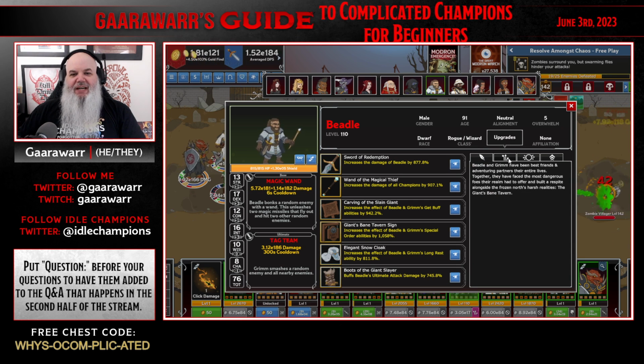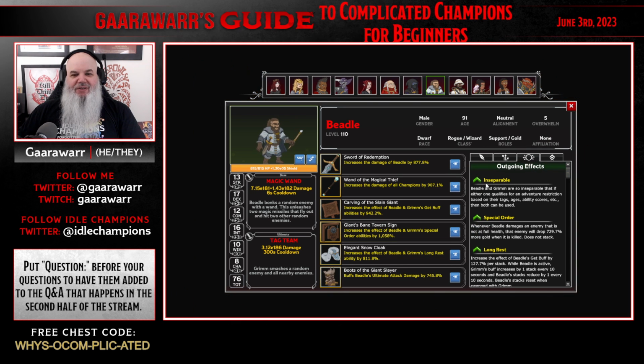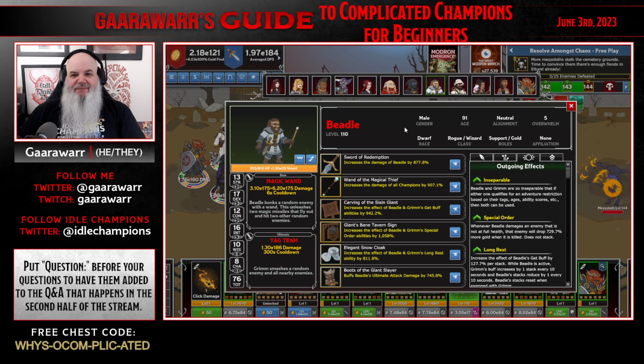I will say they do have a level 0, like a passive thing, is what they're calling it now, inseparable. If either Beadle or Grimm qualifies for an adventure, they both do. They can both be in. So even if you've got a dwarf in, even though you might have Beadle showing on the bench, if it says only humans are allowed, Beadle can come in because Grimm is human.